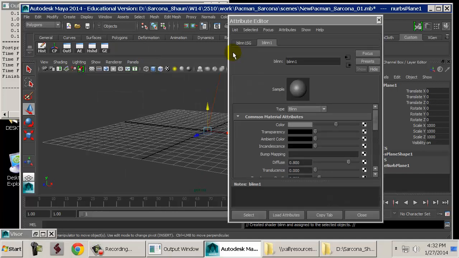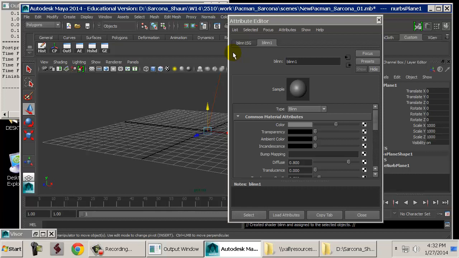Yep. Bottom left, lighting and shading. Assign new favorite material and blend. What this does is it assigns a blend to our ground plane and opens up the attribute editor. A blend is simply a definition of what we want this texture to look like, what we want the coloring to look like.